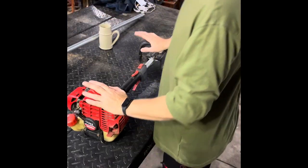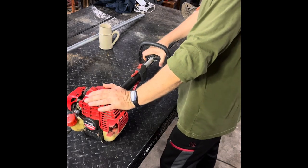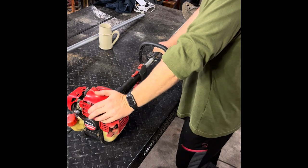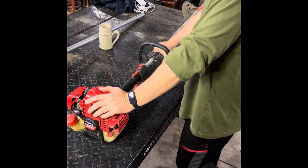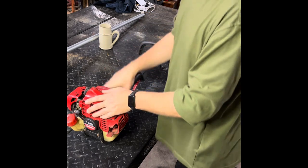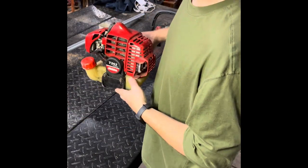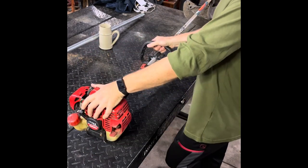The reason I'm excited about this particular trimmer is a long time ago, one of my first mechanic jobs, I worked at a small engine shop and it was a dealer for Shindaiwa. I probably repaired two or three hundred of these things under warranty. This particular model — the 242 and larger, the 271 and 272 — had unbelievable power for their size, and they were pretty expensive back then.